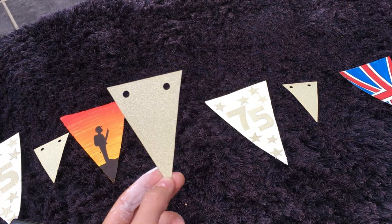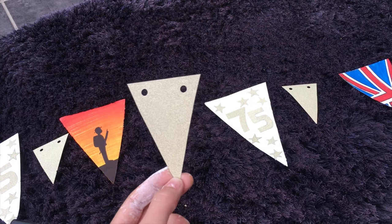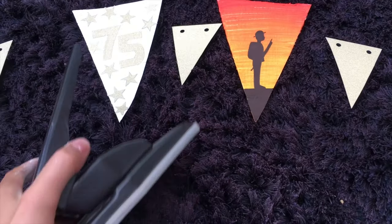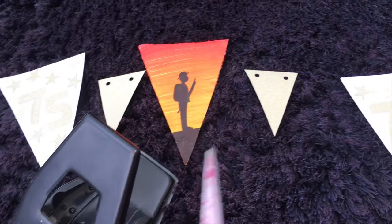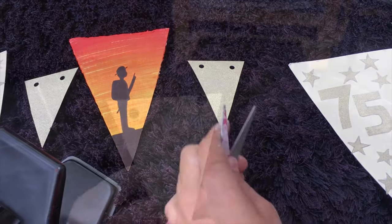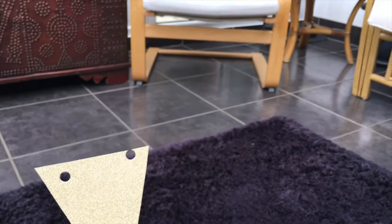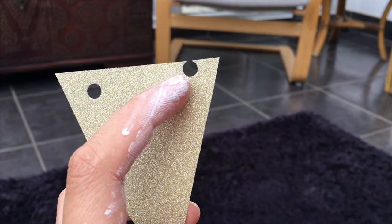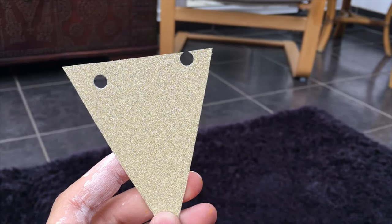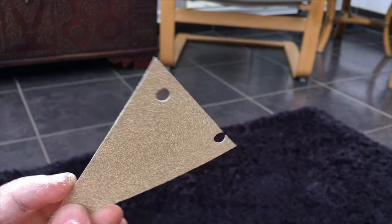So you are going to need to hole punch two holes in each of your bunting pieces. Now, if you do not have a hole puncher, it is possible to do it with a pair of scissors, but you'll definitely need some adult help. Be wary of where you are punching your holes, because if you punch them too close to the top here, sorry, I'm covered in paint, then your string, when we start attaching it, is just going to fall out and it'll be limping all over.